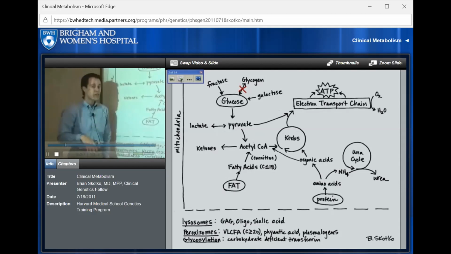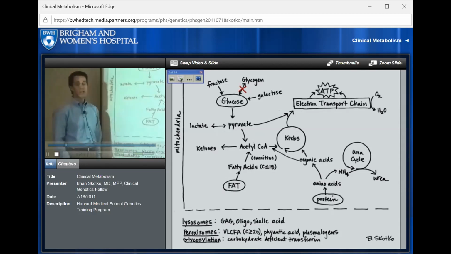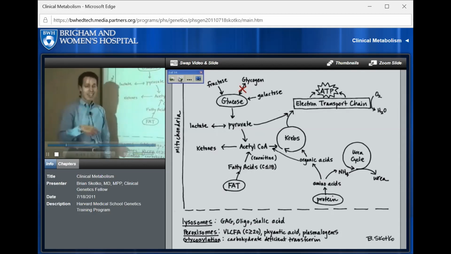Now let's say you have someone with glycogen storage disorder who you've been seeing in clinic and you've been managing well, and now you're on call over the weekend and you get the phone call that someone with glycogen storage disorder is sick. So what does it mean to be sick? Well, we care, are you able, is the child able to take in food?